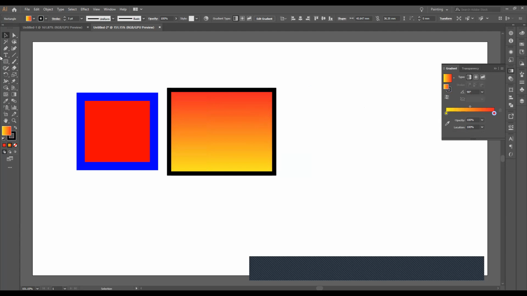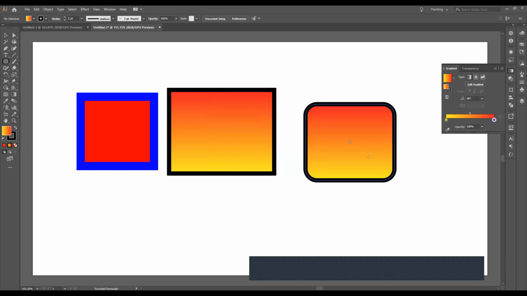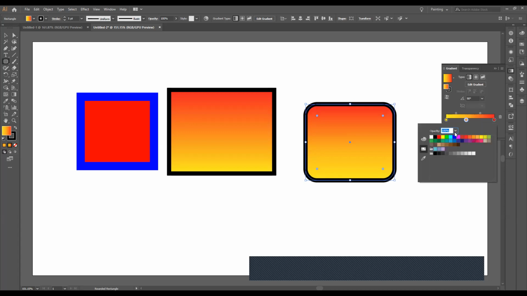So let's draw another one. Okay, I get the same preset settings. Now, I have two color gradients, isn't it? What if I want another color in between? If you notice my mouse pointer, there is a little plus sign there, right? So let's click somewhere here. Oh, now I got two colors, actually three colors, and then two midpoints. So let's change the middle color into something different. Let's say blue or something, maybe light blue or something.